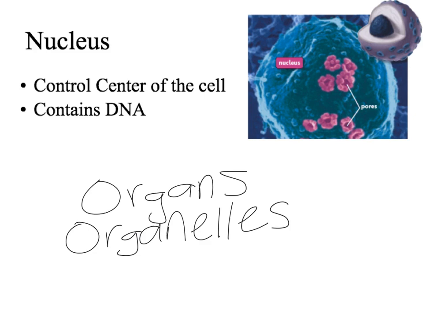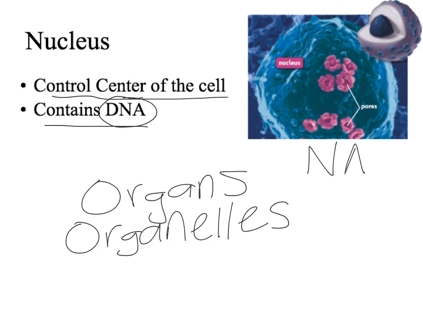What was I saying? Oh, prokaryotes don't have organelles. They have some of these things, but they are simple. They don't have a nucleus. All right, so we'll clear that up when we talk about this stuff in class. But the nucleus in eukaryotic cells is going to be the control center. It contains the DNA. The DNA is the master blueprint. It is never going to leave the cell. So we actually end up making cheap copies of it.